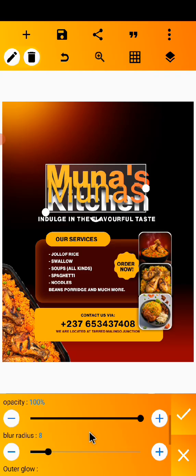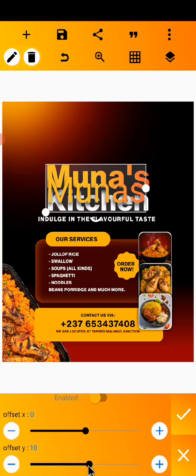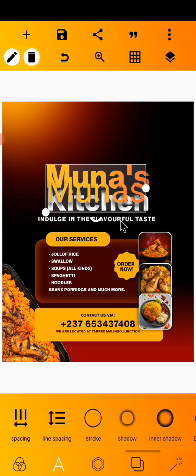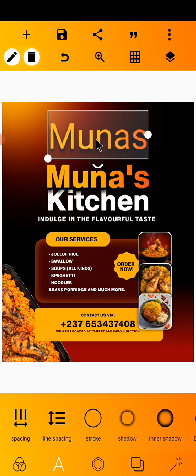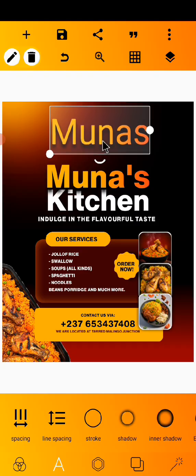So I'll just make sure I have a shadow. I'll give a blur radius of, let's say 20. I think 20 is much. Okay, let's say 10. Yeah, so I'm cool with this. So that is how I was able to achieve the shadow effect on this Muna's text.